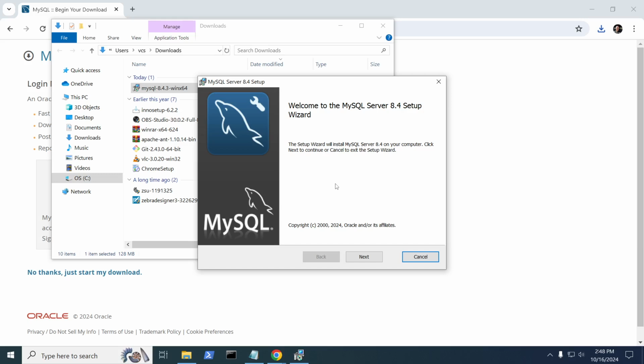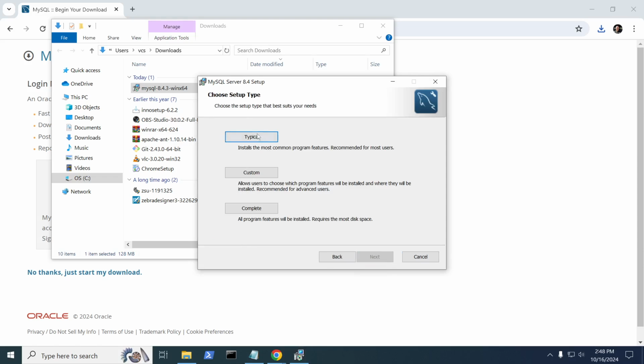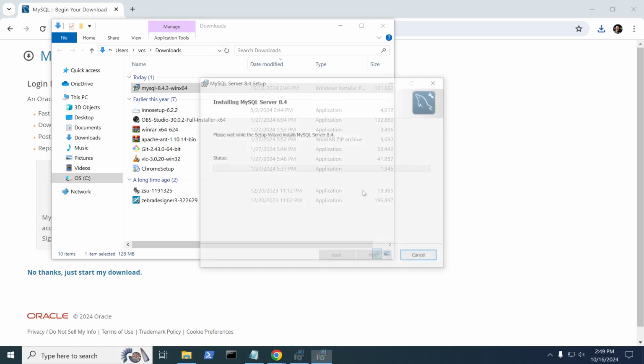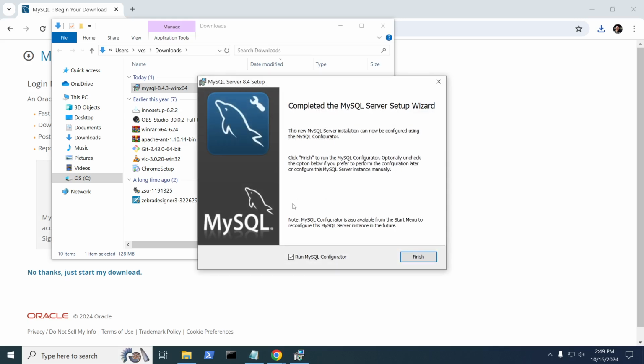Now, you can accept the defaults here. You do not have to get specific with it or make any adjustments. Just accept the defaults in the prompts that are given to you. Click Next. I accept, Next. We're going to choose the typical installation. Click Install. And that'll work through installing some of the executables, the MySQL executables, into the program files MySQL directory. All right, you'll also get another dialog box to do the configuration. So leave this checked with the check mark in it. Click Finish.